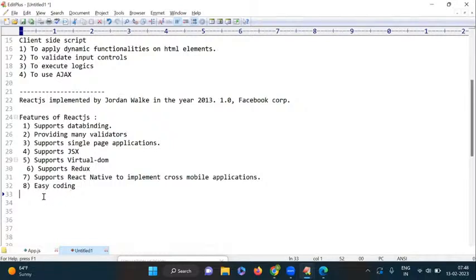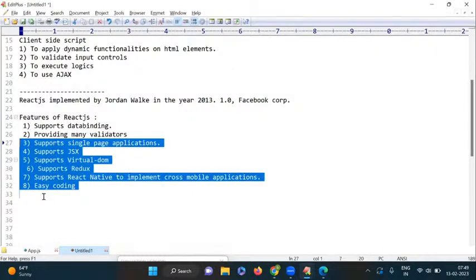Services we use from a functional point of view. For example, I want to work with Agile concepts, for that a pre-implemented service is available. I want to create cookies, for that a pre-implemented service is available. Like that, for every concept, services are available, and we take the support of these services. So these are the main advantages we have in React JS.